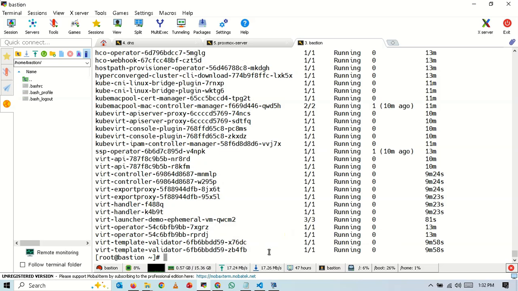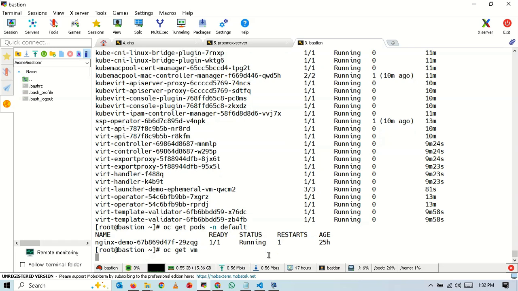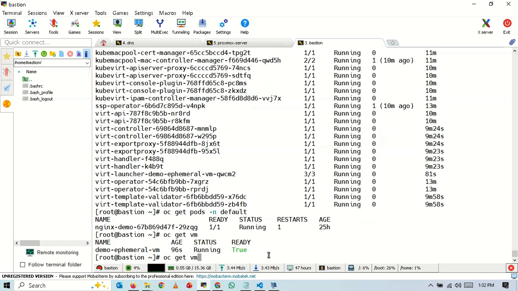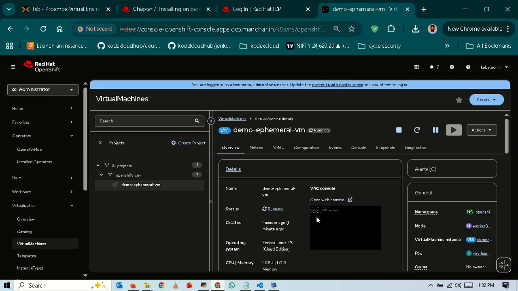Get the virt-launcher pod, okay, not this. Let me get to default. Then worker node 2. If I see, the same thing is there in worker node 2.